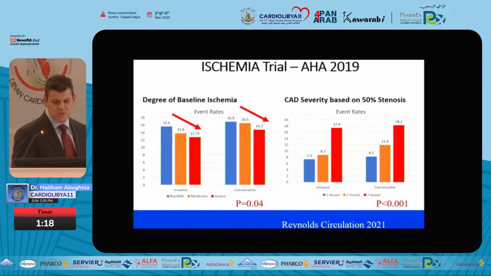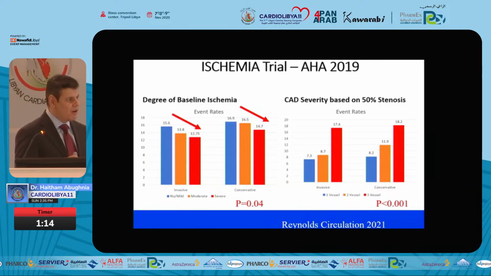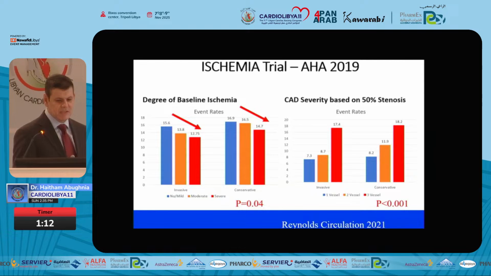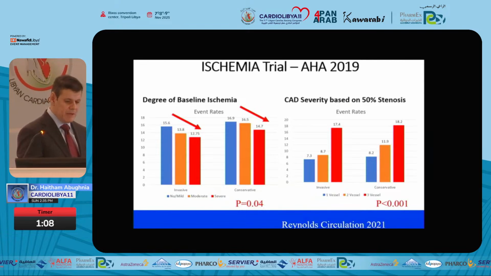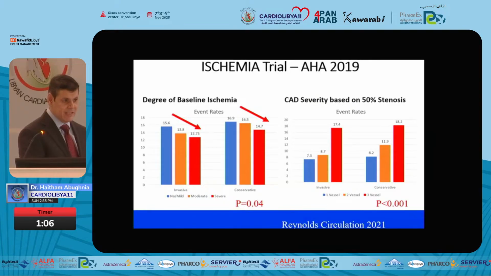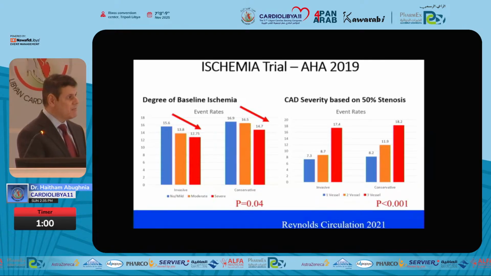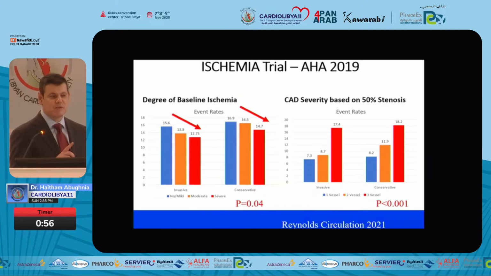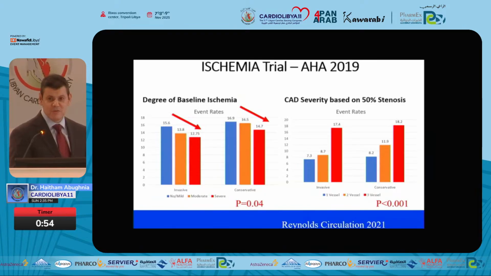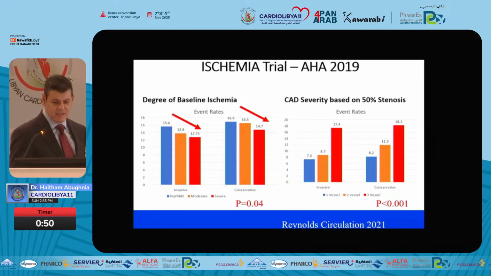This is what I want to show you. The ISCHEMIA trial was a very cool trial because it showed that this cardiac CT is going to help you. It's going to be your friend. I do all modalities of testing, but with functional testing, how many times did we miss that triple vessel disease? It's a good number of times. We miss it a lot. And in the ISCHEMIA trial, if your test is normal, usually the outcome is sometimes a little bit worse, because there's a high chance that you're going to miss something. And this is what's really changed our practice.